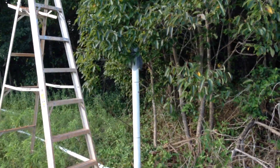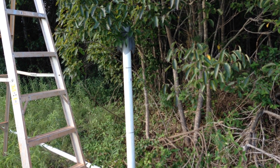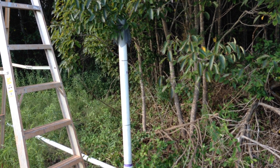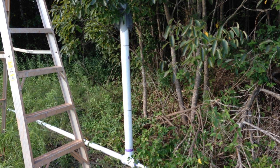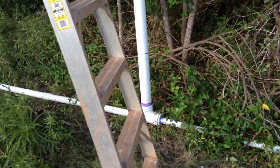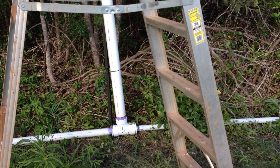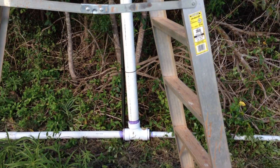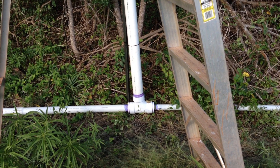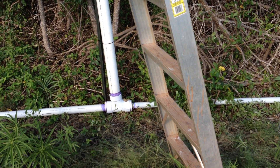I only needed about a three foot stand pipe, but I just went ahead and cut it to five, so it's convenient to work with. You can see the three inch T — it's a three inch stand pipe with a three inch T. We've got two inch coming down to the stand pipe and one and a half inch going down to the pump as a drive pipe.